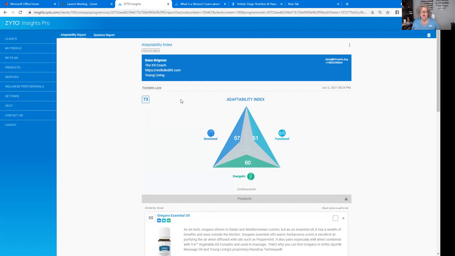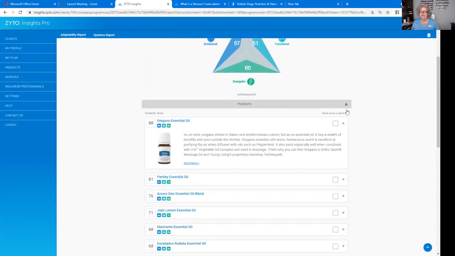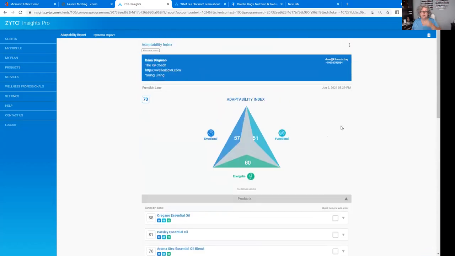Okay. So this is a Zyto scan for Pumpkin, an 8-month-old golden doodle that is with me for about a week for some additional training because her family was struggling with the basics. So while she was here, I decided to do a Zyto scan and then walk through it on recording so that you all can get a little bit more information about what this tool is, what it does, and the things that it might tell us. So I'm just trying to get it back to its original start.